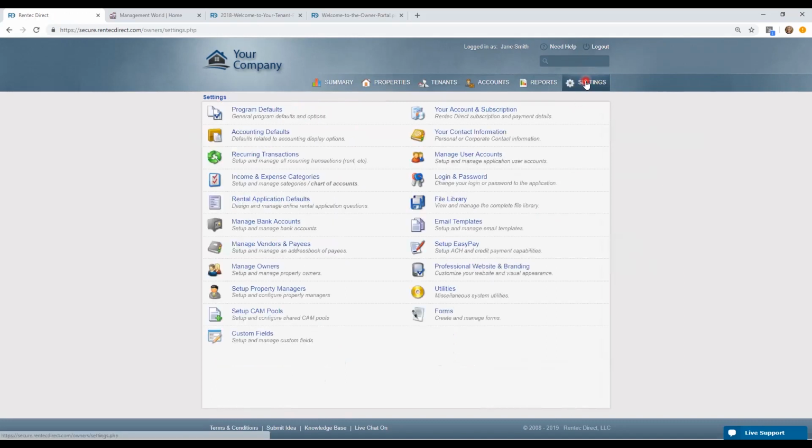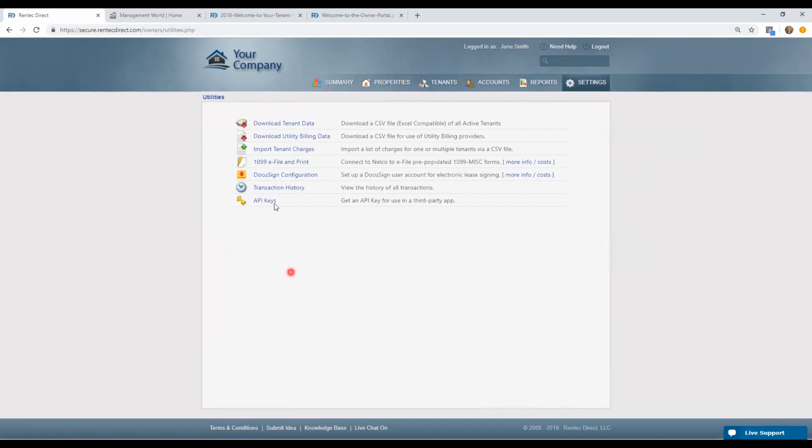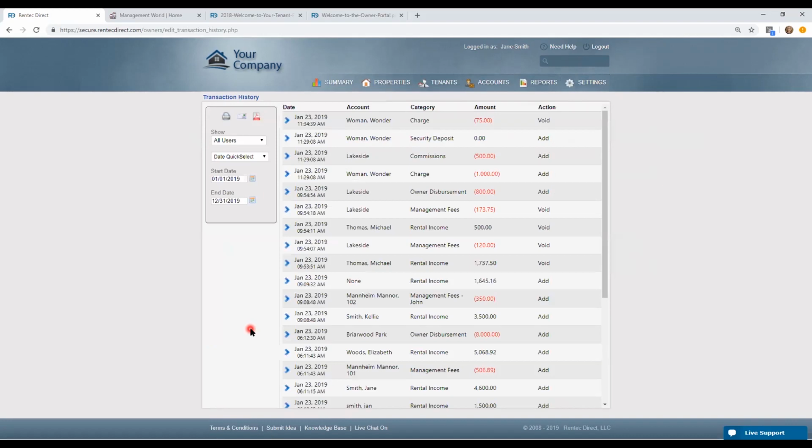I mentioned transaction history. So you post a transaction and you forget and you need to look it up, or you are the admin and you need to know what someone else has done. If you head over to utilities in your settings, you're going to see transaction history. And when you click on that, you can see all your transactions. We're going to be adding in a few more filters here soon, and you'll be able to search even deeper.